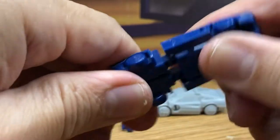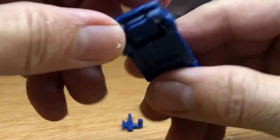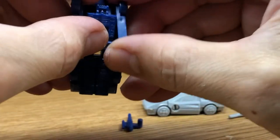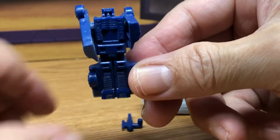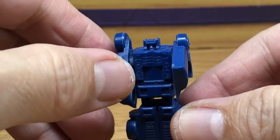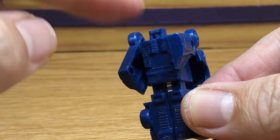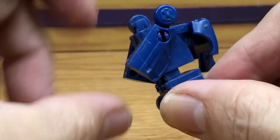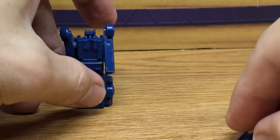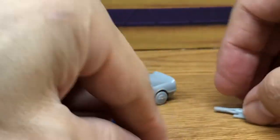Let's see if this is going to be able to extend - it's having a hard time pulling down - but there, I got it. That's one of the dangers of these old toys: the plastic hardens and that's how you can break them. Let's take a closer look at the sculpt in robot mode. This doesn't have that head that extends down - it's a simplified version - but it's really nice nonetheless. I don't know if they made all of the Stunticons, but this is what I have.